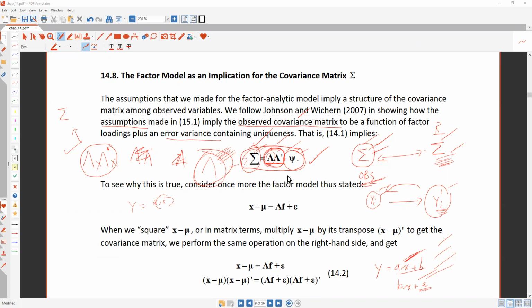Now there's a lot of derivation that goes into getting this. As we mentioned, it invokes a lot of the assumptions in factor analysis to get to this point. But once we're at this point, we can really start talking about what factor analysis is. So we said the covariance matrix is a function of the loadings: the loading matrix times the transpose of the loading matrix plus the error variance.